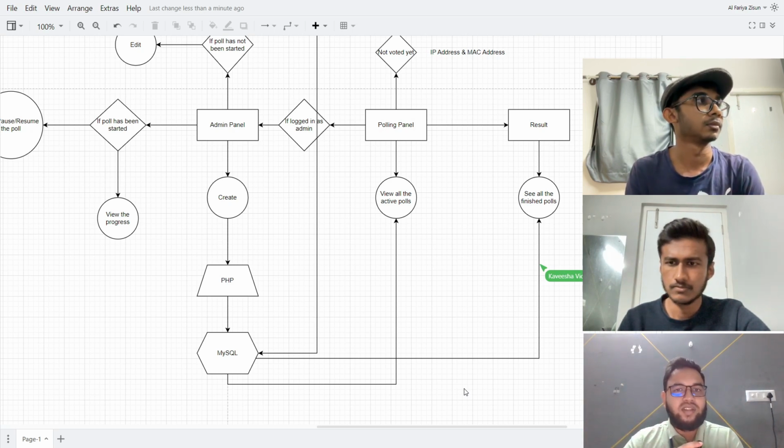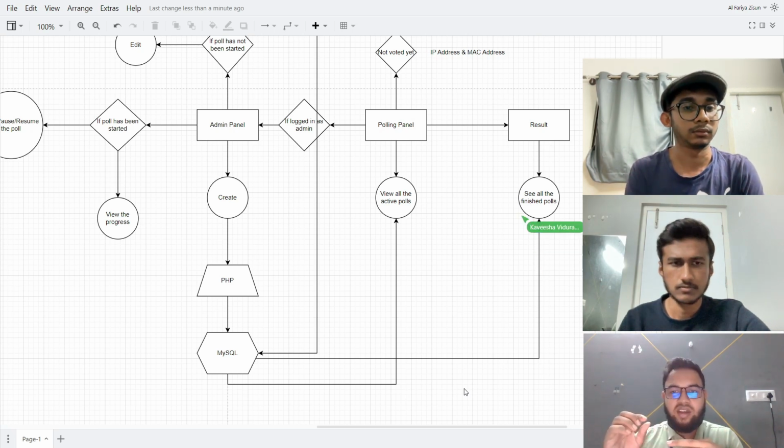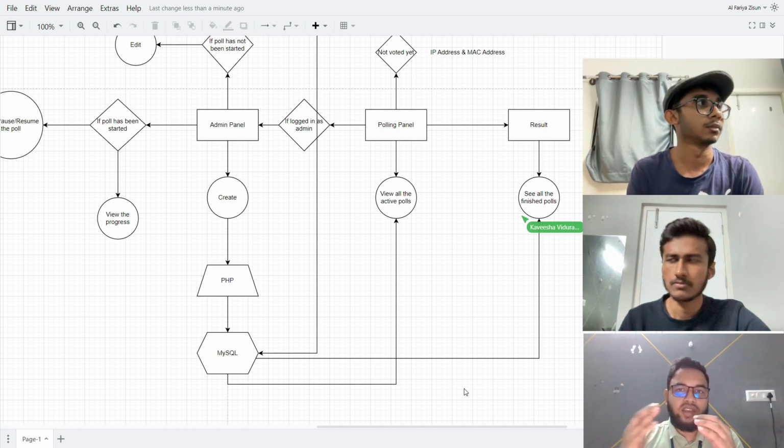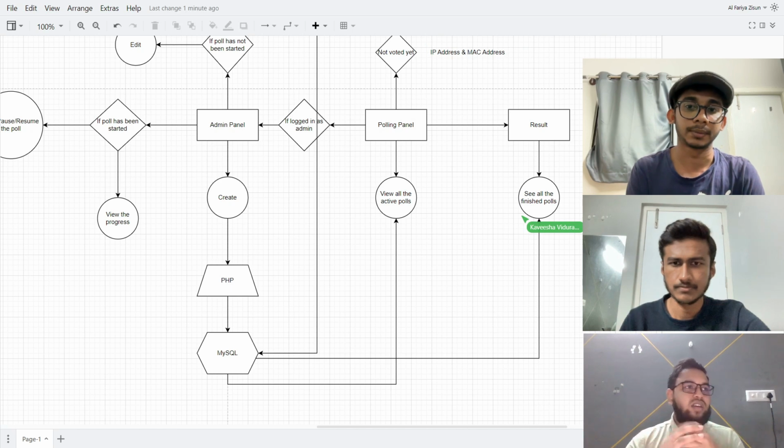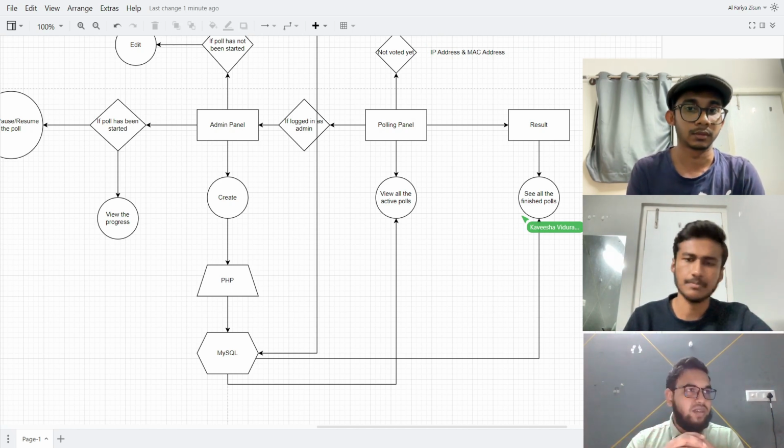And we can prevent this once we get the national ID verification system. So in this system, there will be some loopholes which are not fixable, but the quantity of that will be less because we are verifying through both IP address and MAC address. So if he uses a VPN to change his IP address, his MAC address will be the same.